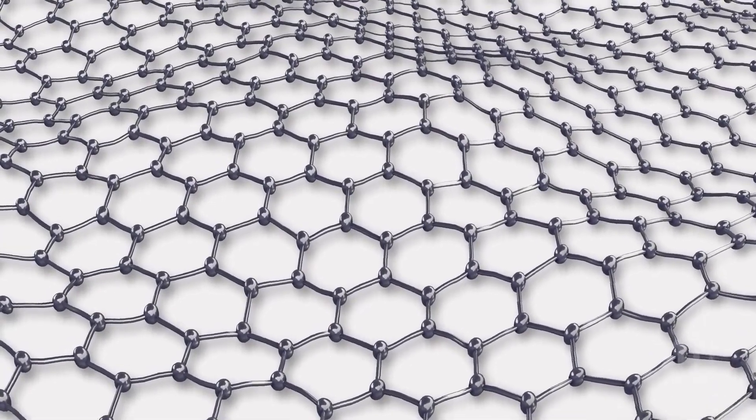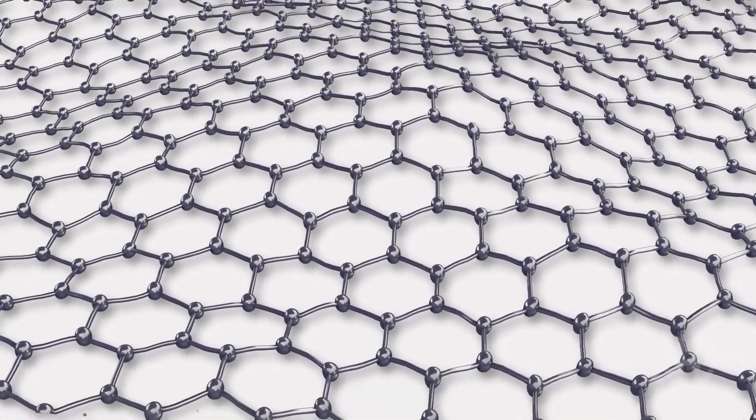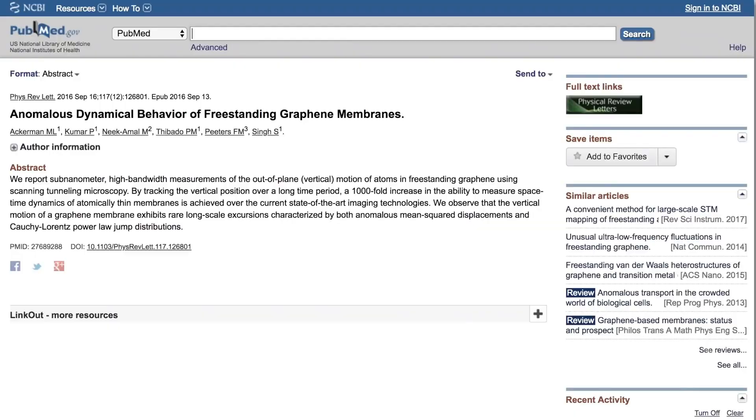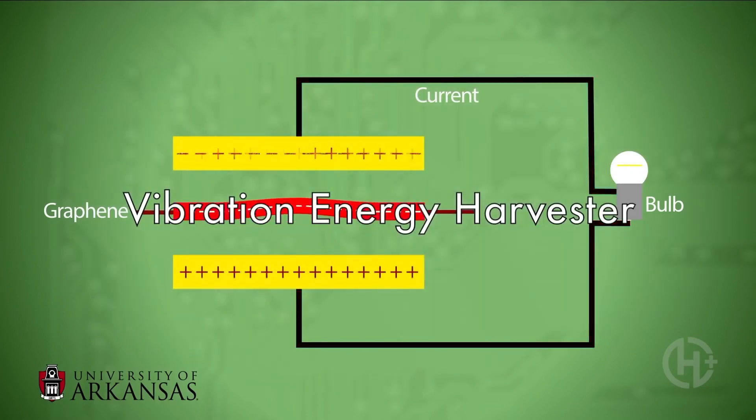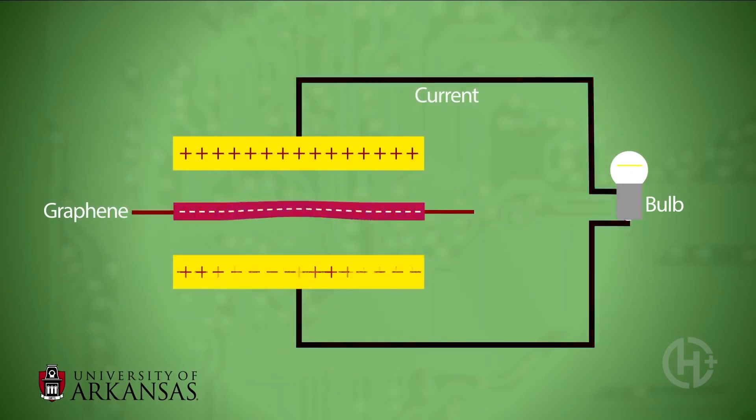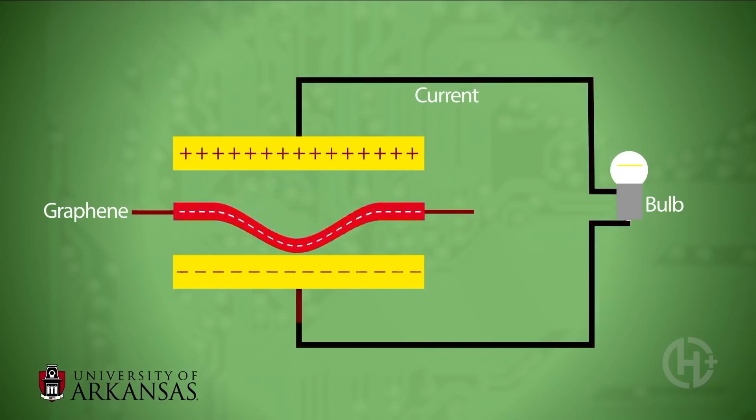While this motion is very tiny, it could potentially be a source of harvestable energy. And with a graphene sheet 10 microns across, the researchers were able to generate 10 microwatts of power continuously without loss. This essentially means that one day, we could replace the concept of batteries by creating something called a vibration energy harvester, where a negatively charged layer of graphene between two electrodes could produce an alternating current.